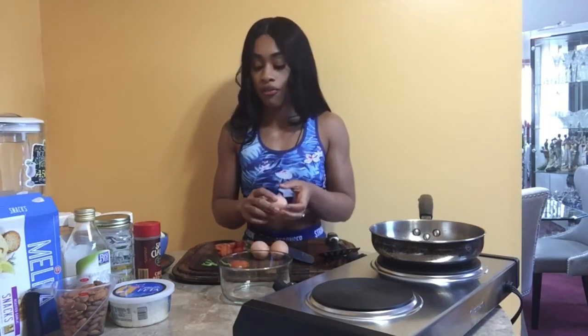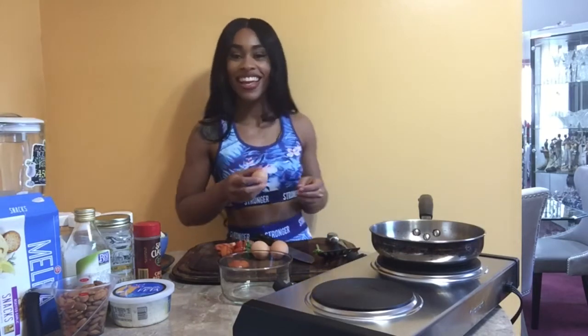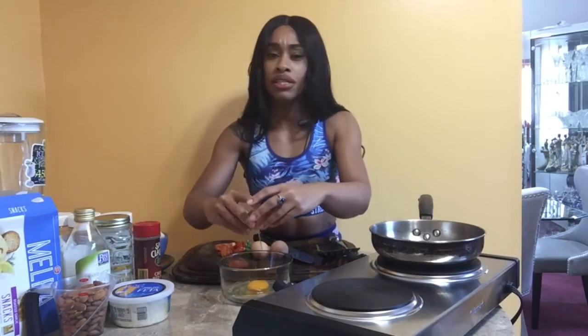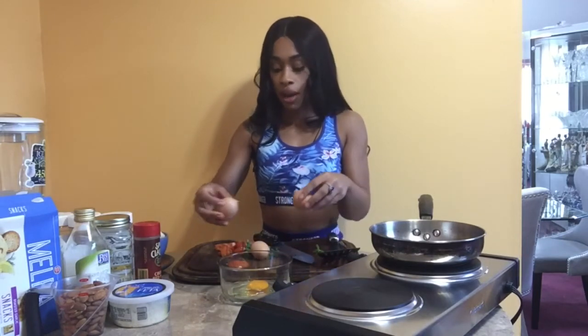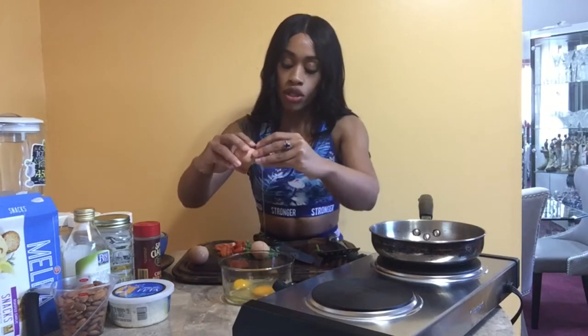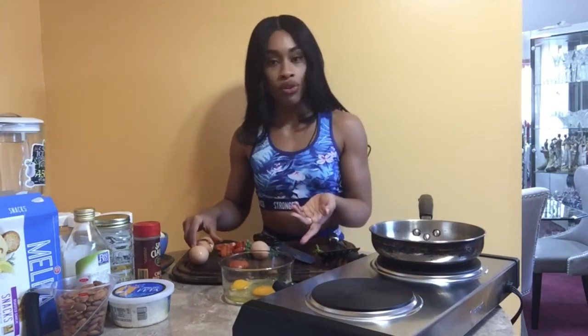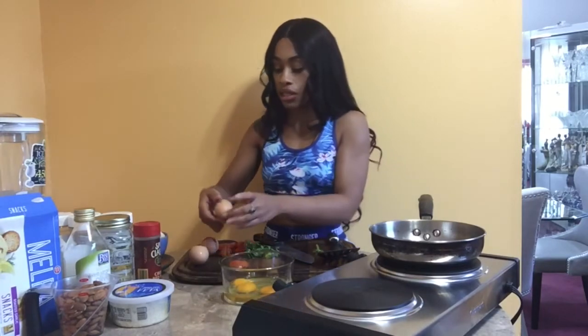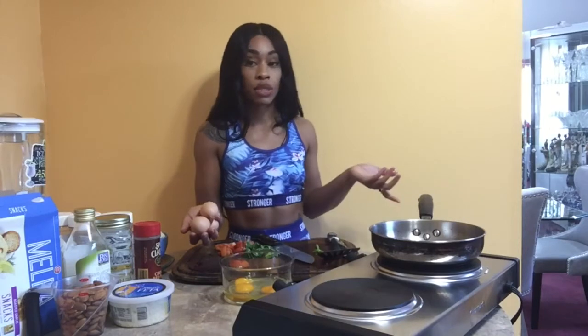I love to eat brown eggs — I don't purchase white eggs anymore. I've heard that there are brown chickens and white chickens, but anyway, I'm going to go ahead and crack these eggs. I noticed that the yolk in a brown egg is much fuller and a lot more orange compared to the white egg. That could also be because I get organic eggs. The white eggs I used to use in the past just weren't organic, so that's why they looked that way. But I just prefer my organic brown eggs now.